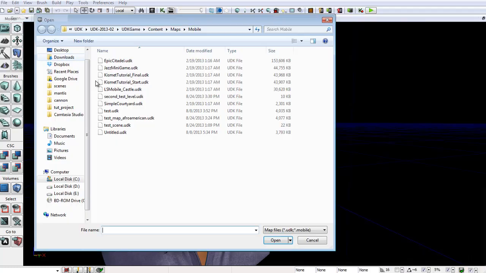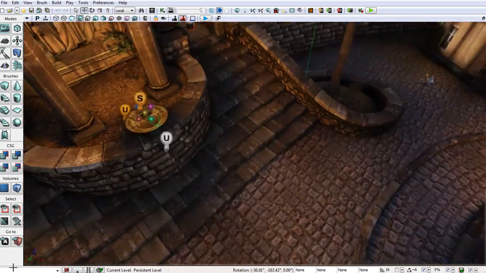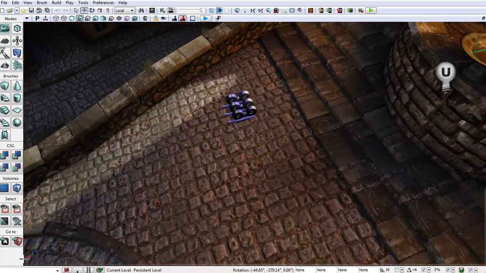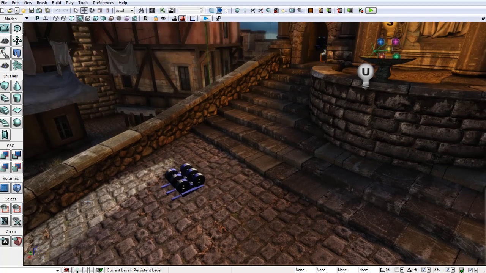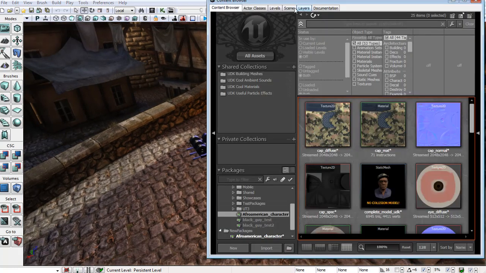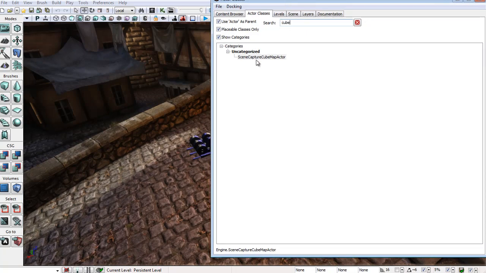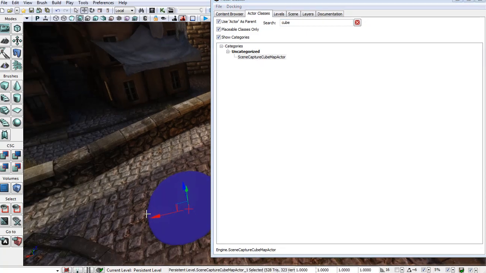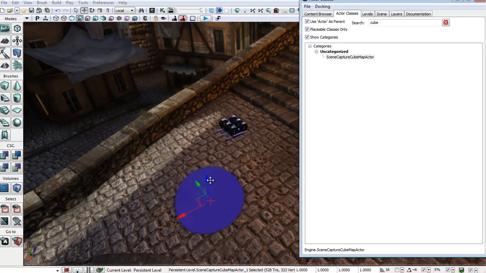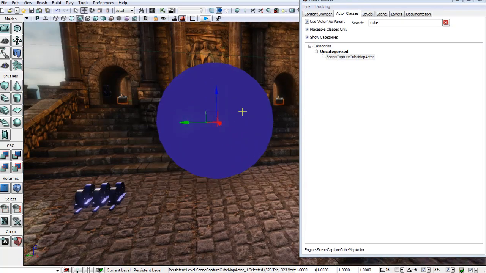So I've saved our scene and I've opened the Epic Cathedral level. It's a level that comes with UDK, so you probably have it also. And in order to create a cube map, you have to add a cube map actor to your scene.